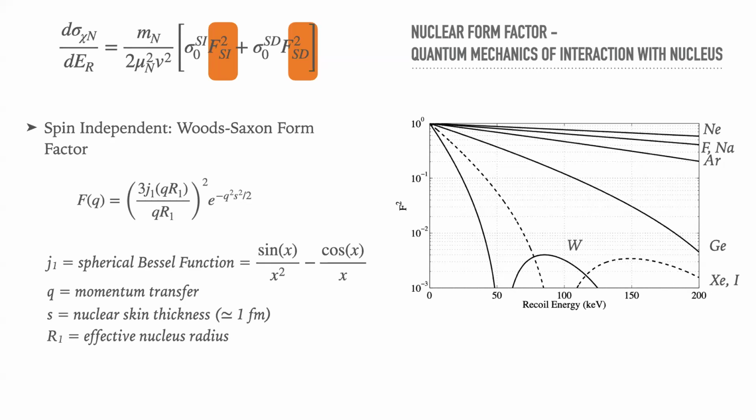The form factor is the same, but when you plug in these different quantities for heavier nuclei, you see the substructure at lower energies. This is tungsten, right? We can see it here. But if you go to xenon and iodine, you see this. You go to germanium, here you're getting this exponential, and you can imagine at higher energies it would fall off as well, right? So it scales in this Woods-Saxon form factor.